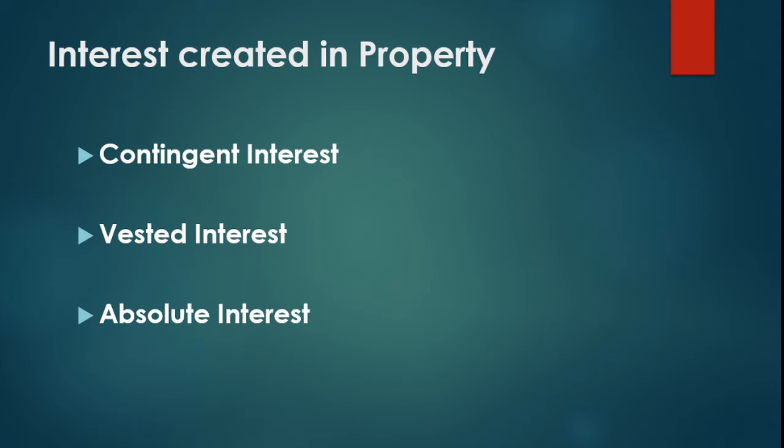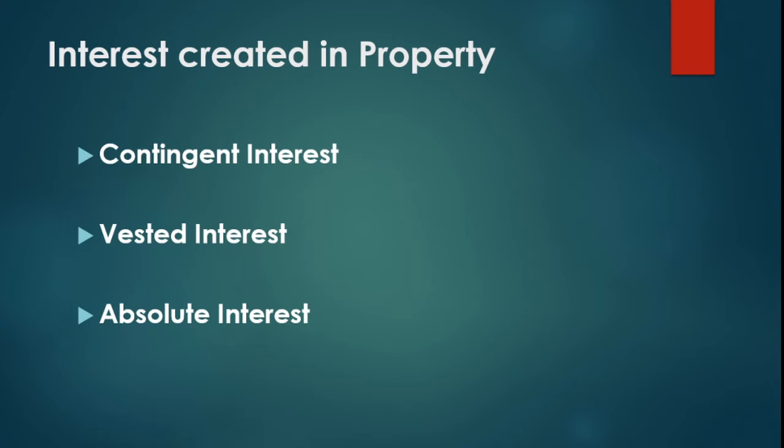The contingent interest will become an absolute interest. If, however, the event does not take place because there is uncertainty involved, this event will be a non-possible event, and therefore there will be no bequest after this event. The second example which I can tell you is, let us say I will give X property on attainment of majority.